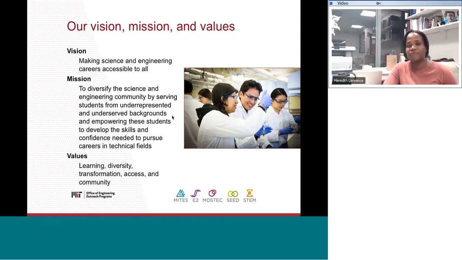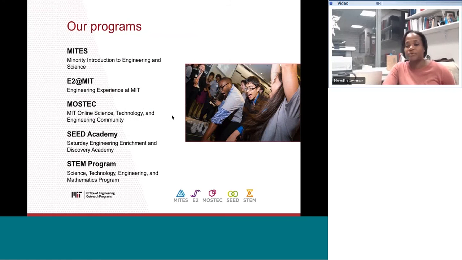And we do that through 5 core programs within our office. Many of you are connected in some kind of way to all of these programs, meaning that your students might have done the MITES program that was 6 weeks over the summertime here at MIT, taking high-level science and math and engineering courses, or they came here for a week through the E2 at MIT program. They may still be online with us through the MOSTEC program and came to MIT for 5 days in the summertime.